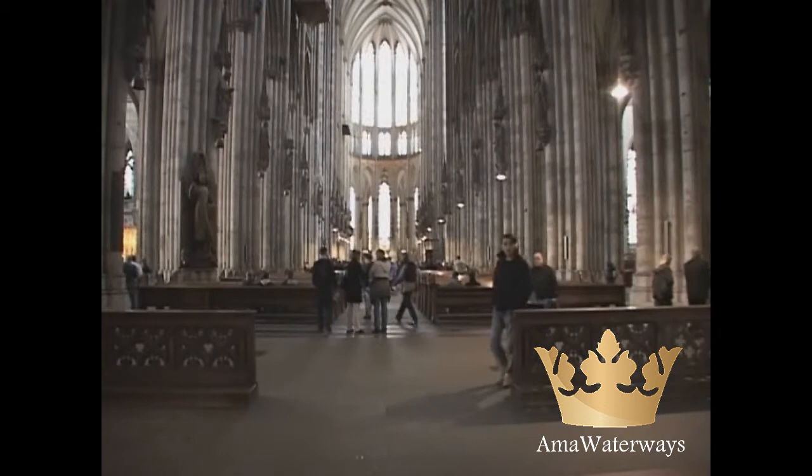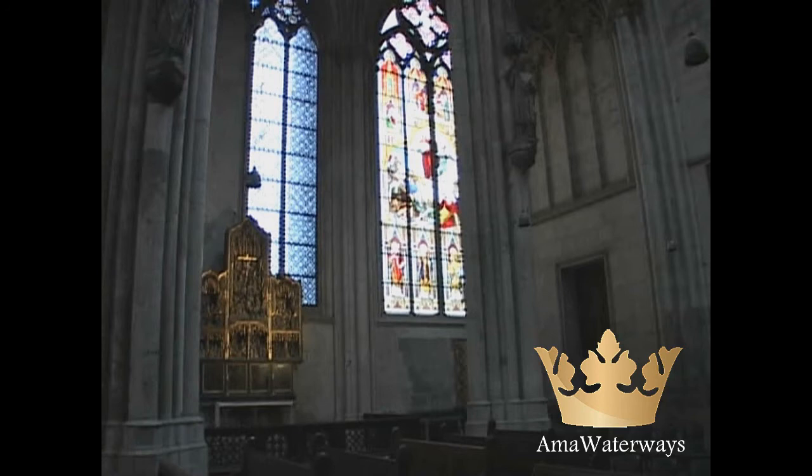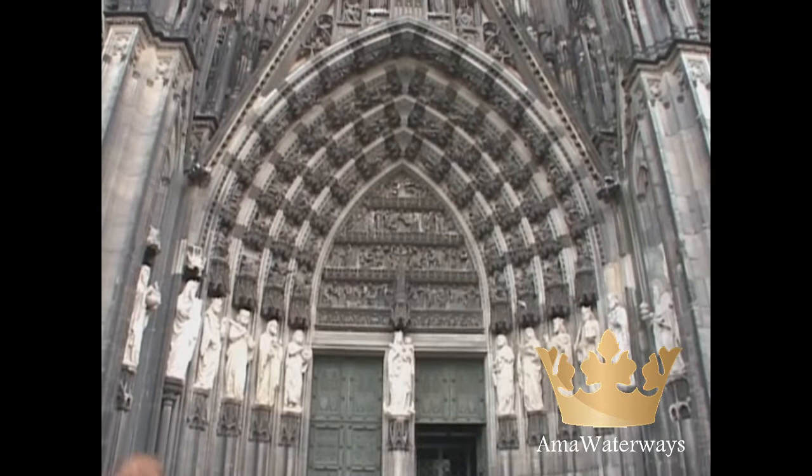Inside, the true glory of the cathedral is evident. The slim, delicate lines of the choir contrast with the massiveness of the structure. Sculptured figures of kings and prophets, some in solid gold, carvings, paintings, and offset naves. Some treasures date back to the 11th century. The outside facade is the largest in Christendom and was an ongoing part of the 600 plus years of work.